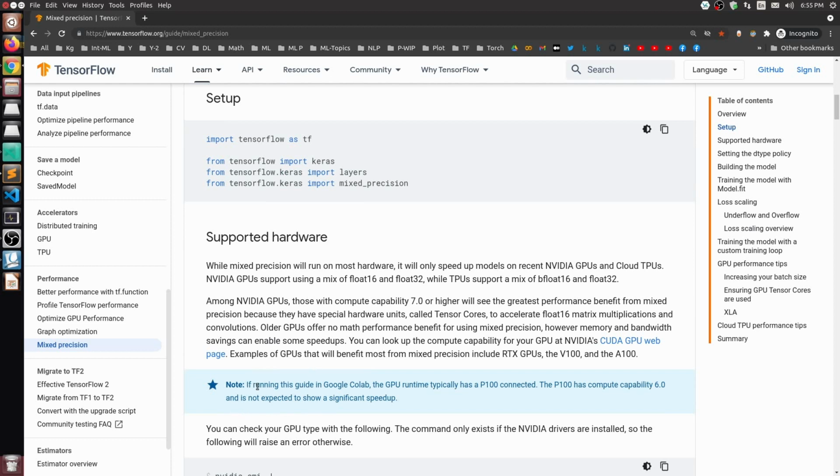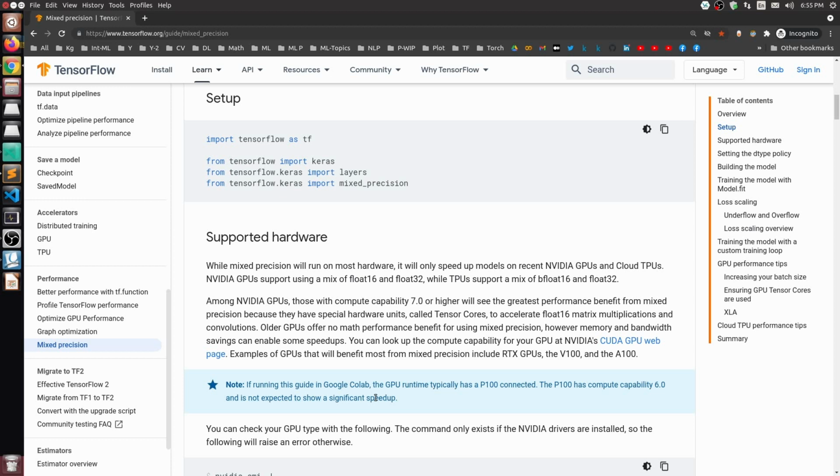Yes. If running this guide in Google Colab, the GPU runtime typically has a P100 connected. The P100 has compute capability of 6.0 and is not expected to show a significant speedup, because NVIDIA GPUs with compute capability 7.0 or higher will see the greatest performance benefit from mixed precision, because they have special hardware units called tensor cores to accelerate the float16 matrix multiplications and convolutions.